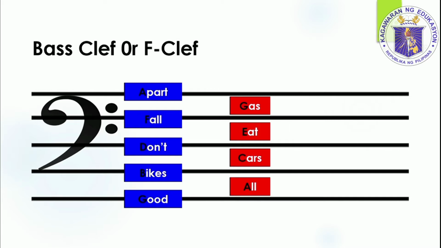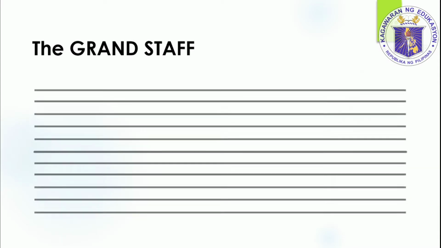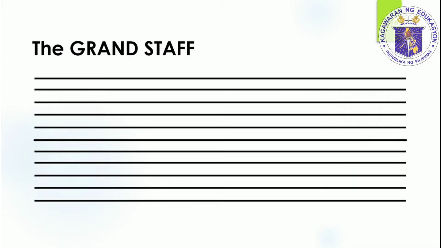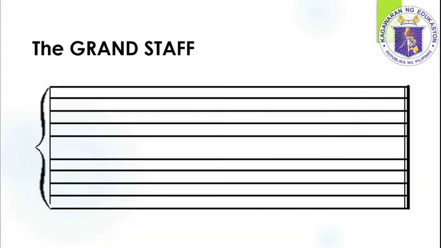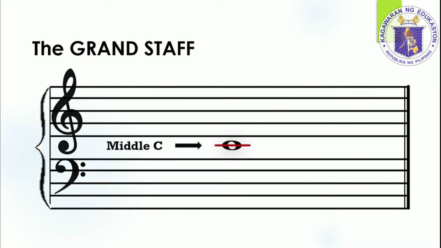Now that we have learned about the staff and musical clef, let's see how the grand staff is formed. A grand staff is a theoretical staff consisting of 11 lines. When we eliminate the middle line, we end up with 2 regular staffs. By adding the treble clef on the top staff and bass clef on the bottom staff, we can see the relationship between the 2 staffs. You can see that the 2 clefs are joined by the C, commonly called middle C, since it corresponds to the middle staff line on the grand staff.